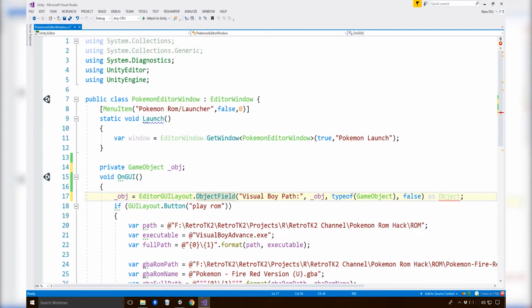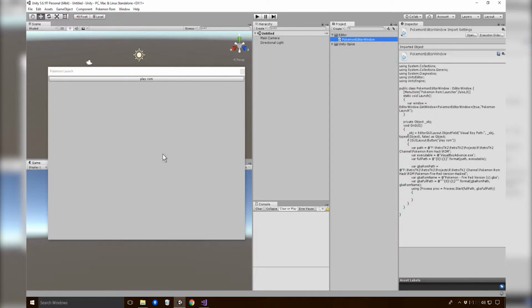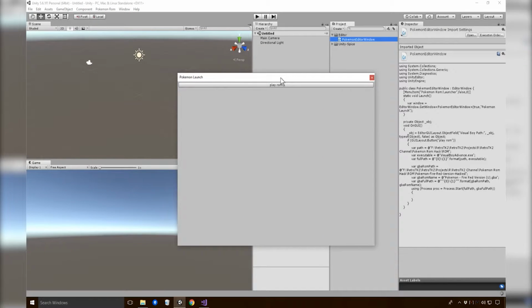So you would go in here and write as GameObject so that it converts this object into a game object. Again, we haven't gone over that yet, so please ignore that. Be wary of it. If you've done any C#, you should understand that. If you haven't, don't worry too much about it. We will cover it at some stage.